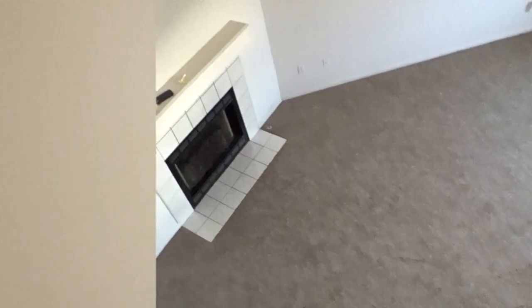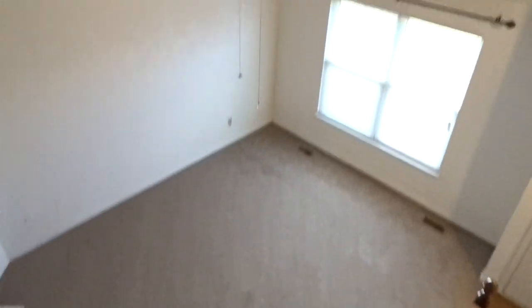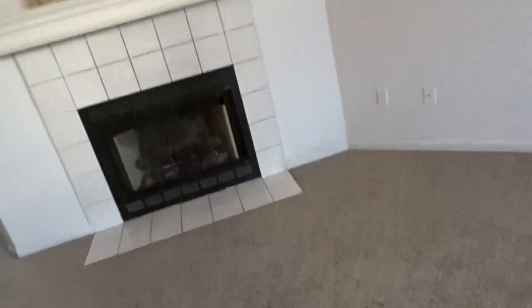I can give you a top view too. We have this huge window, which would be great for recording videos and content for you guys. So I'm excited to vlog with this huge window. Here's a top view of the living room — it has really high ceilings too, which I really like. We have our little fireplace, and I'm guessing if I do get a TV, I'll just mount it on there or on this wall.